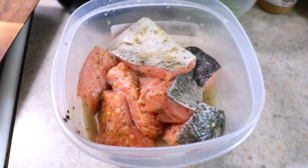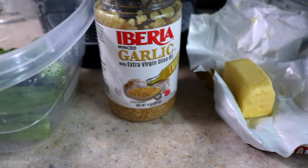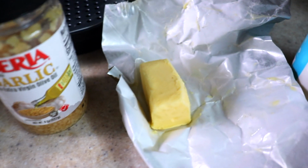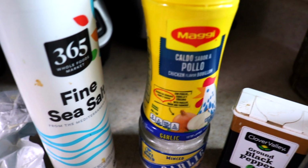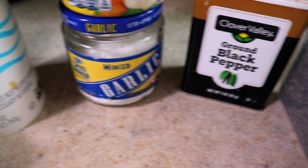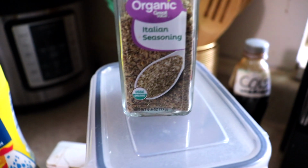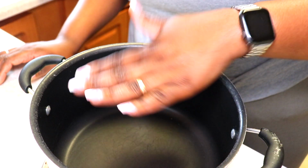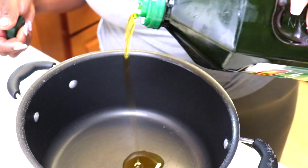the fish, garlic, butter. I like to put butter in my broth, some salt, Maggi, aji, black pepper, of course my dry thyme, and my Italian seasoning. Now it's time to cook, y'all. I'll be using some extra virgin olive oil to cook with.